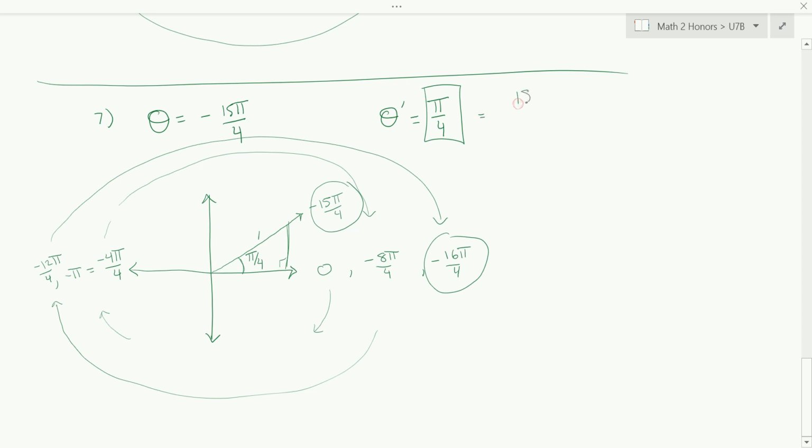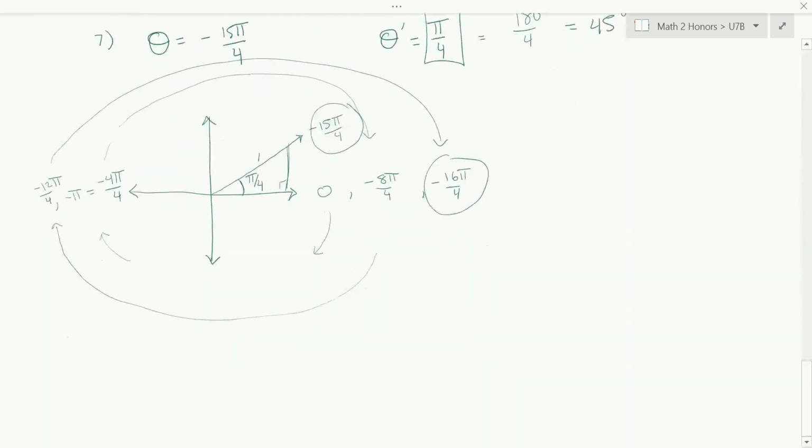So pi is 180. 180 divided by 4 would be 45 degrees. Okay. Another thing that's important, and really, you should know, 30, 45, and 60 are the reference angles that we come up with for finding sine, cosine, tangent. So we should eventually get familiar with those in radians because they're going to come up a lot. Okay. Last thing I want to talk about is how do you convert any degrees to radians, back and forth, from radians to degrees.